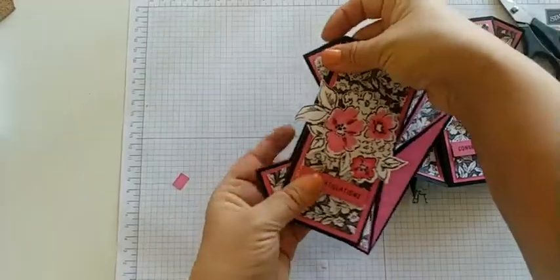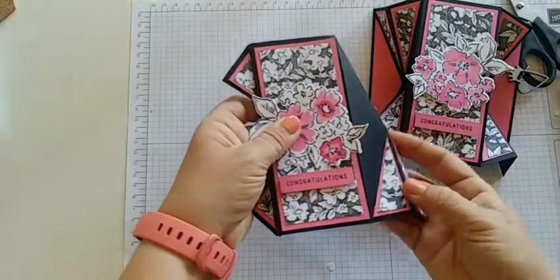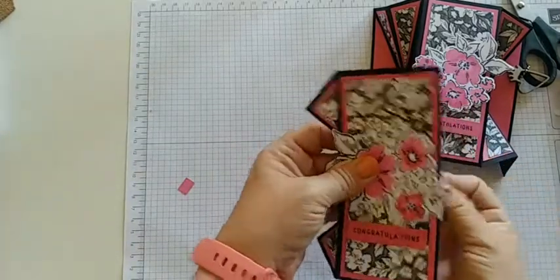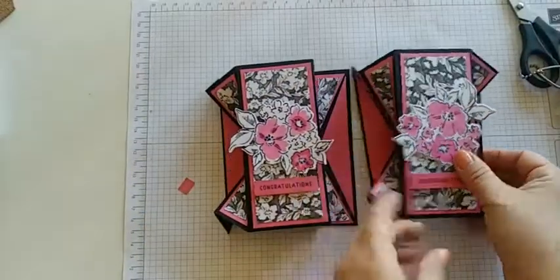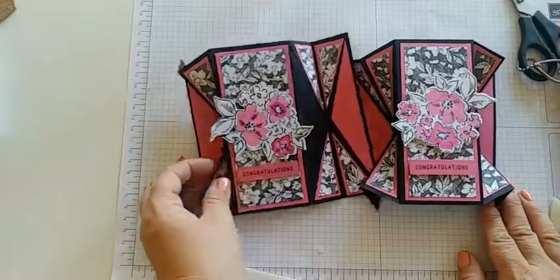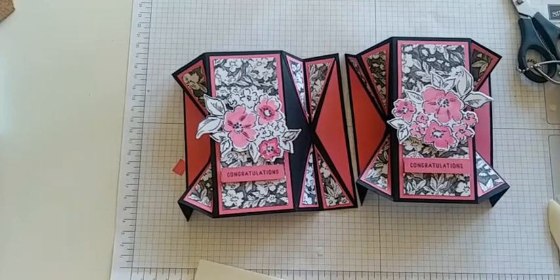We're not going to give up — there we go, there's a double fan on that side! Let's see if we can get this side to go too. I'm not sure I can get this one, so we'll just show what it's supposed to look like. Play with this one and see if you can get better at it than I can. I hope you've enjoyed learning something new — give it a try even if it's not your usual fun fold. Have a great weekend, happy stamping everyone!